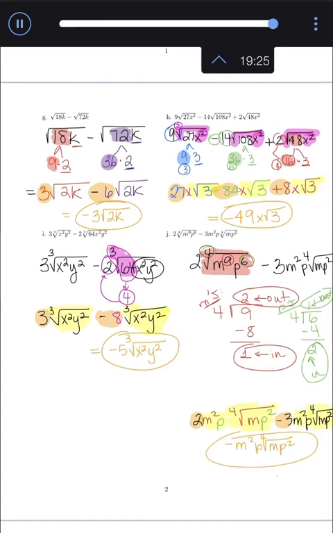That's our final answer. So in conclusion, just like all of math, if we're adding or subtracting, we need to have like terms. That means we need to have matching roots. If we can't make them match by simplifying them, they aren't like terms and we can't add or subtract them. But if they are like terms, meaning whatever's inside the root and whatever's outside of the root and the type of root match, then we can add or subtract just the normal numbers. And whatever is the like part will stay the same.